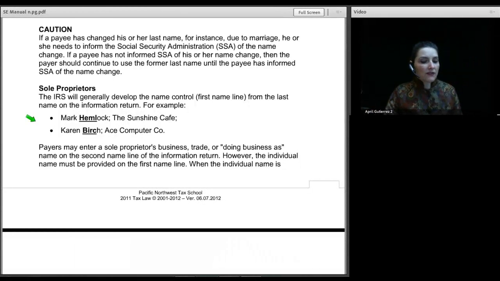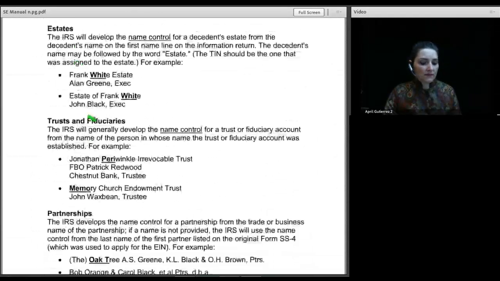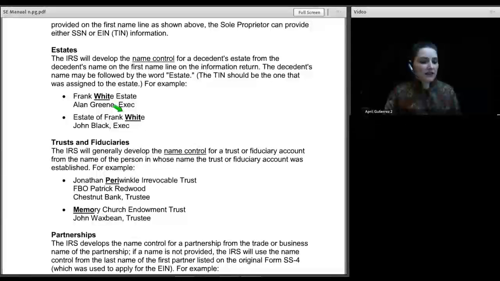And even though it's asking for both pieces of information, IRS is actually going to be looking at the name of the filer and doing a match on that. It won't be attempting to match the name of the business. That's when you're dealing with a sole proprietor. When you're dealing with estates and corporations, however, it is looking for other fields.